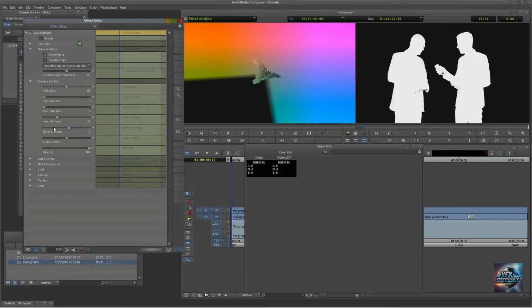Well, that shouldn't be the case. If you decrease it, you're going to have less transparency in here, which basically means you get clean white and clean black. Now, inner softness, outer softness, we're going to now get deeper into these two fellows because these are your very first parameters to work with.